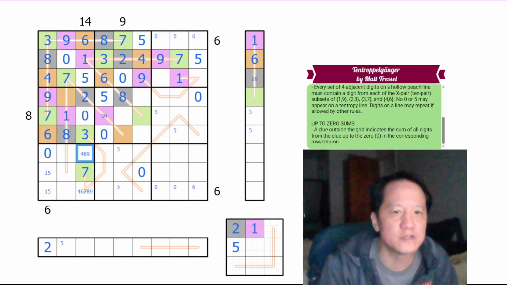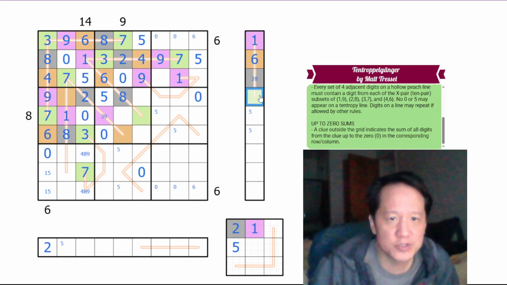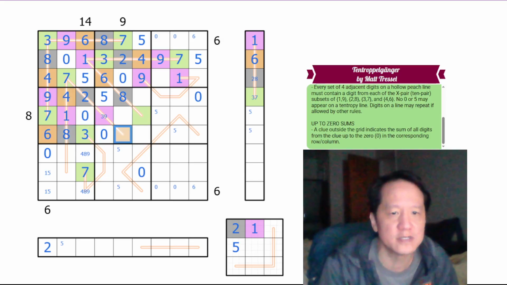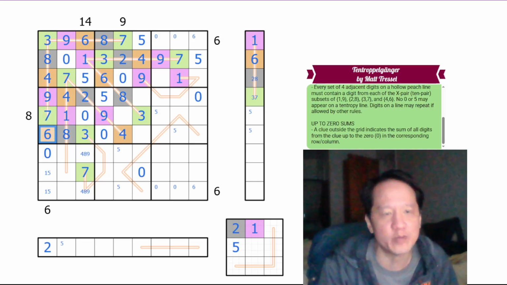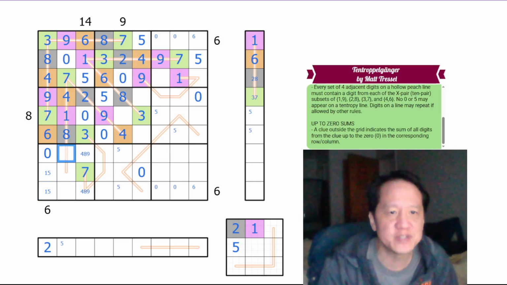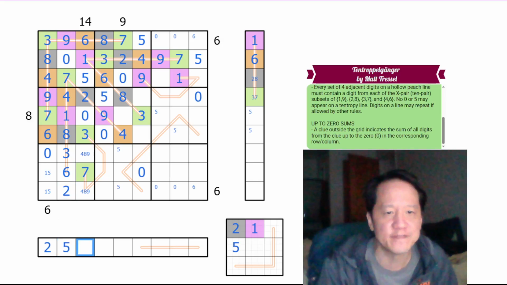This cannot be 7 or 6. We don't know what we're missing. We're missing a green here, so that's 3 or 7. This has to be 4 because of the 6 in the box. This is a 9. This has to be 3 because of the 7 in the row. Sorry, this is 4 because of 6 in the row. This has to be 7 next to 3, which is next to 8. 4 next to 6. We cannot be missing a 2 in column 2. So this is 2, and we're missing a 5 there.